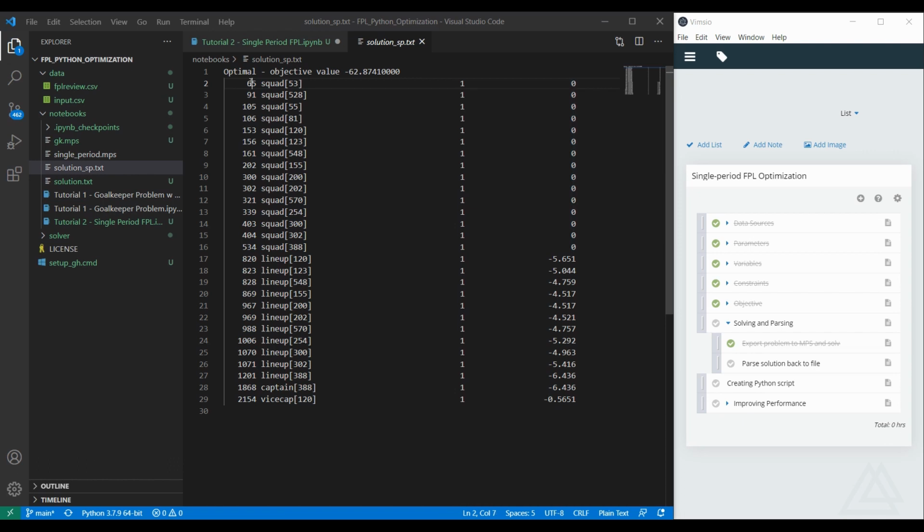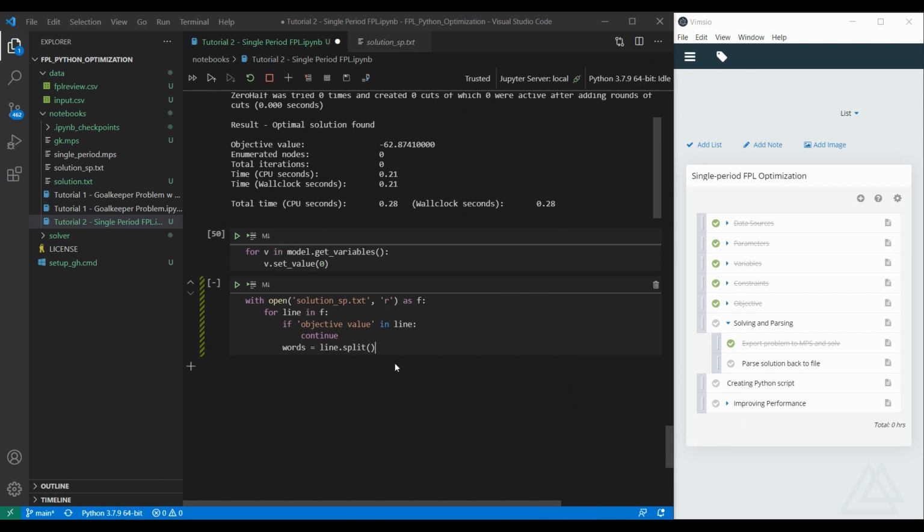And here, this is the index of the variable. This is the variable name which we will be using. And this is the final value of this variable. And so this is the value we will be using. And this one finally is the effect of that variable in the objective value, which we won't be covering here, but yeah, it could be useful.